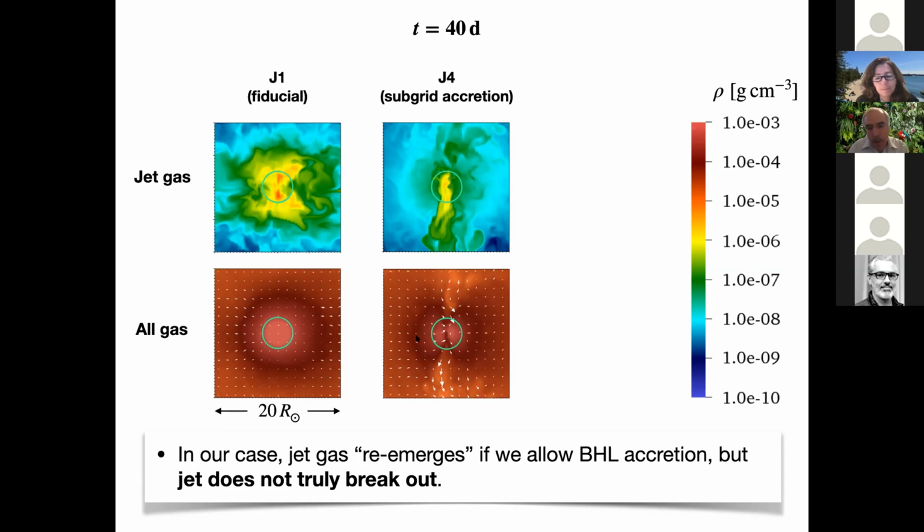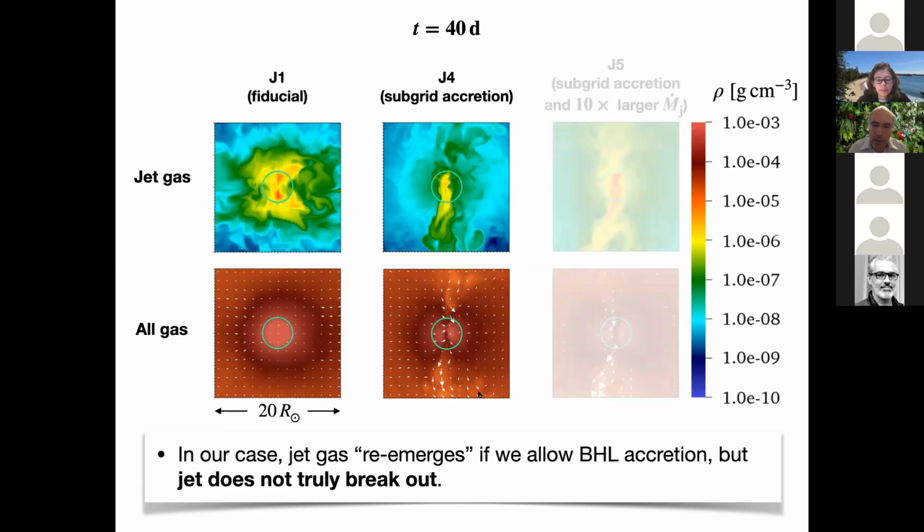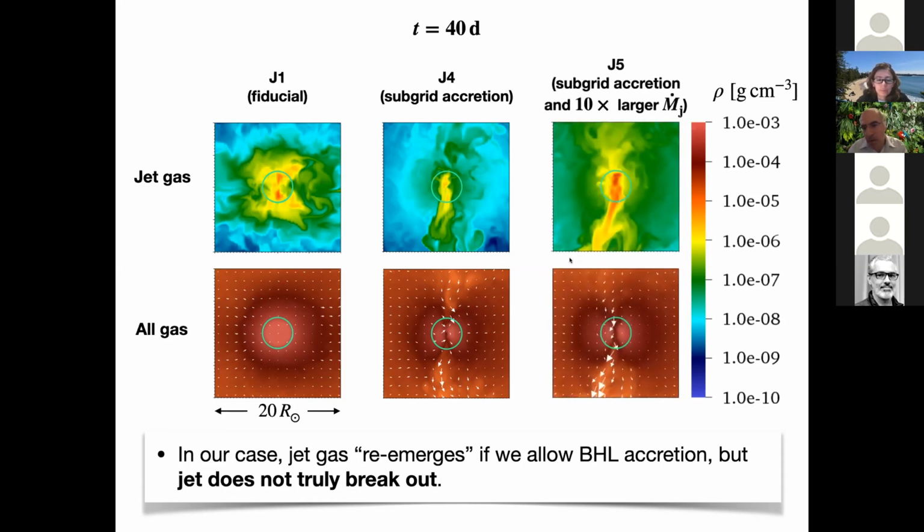And actually, the other thing is that the gas, even without a jet, in a pure accretion run, flows down or up through the torus, and not all of it will accrete at the center, so it will keep going because of the momentum. So it's sort of a random flow through the torus, and that's more a product of the accretion than anything to do with the jet. So the jet gas actually gets entrained by the flow. And even for our most extreme parameters, the jet is only marginally breaking out because the density is comparable, but still not really breakout.